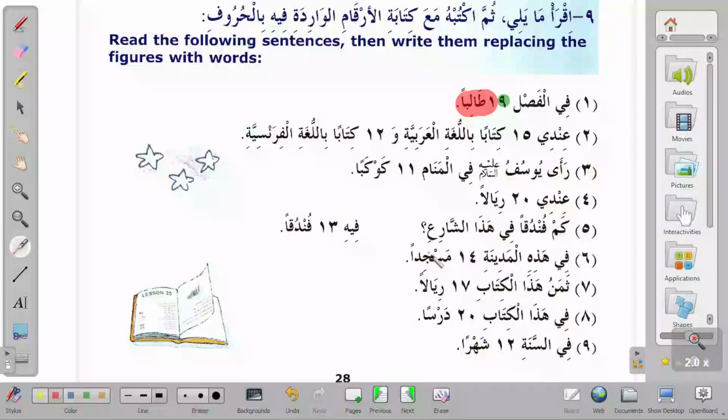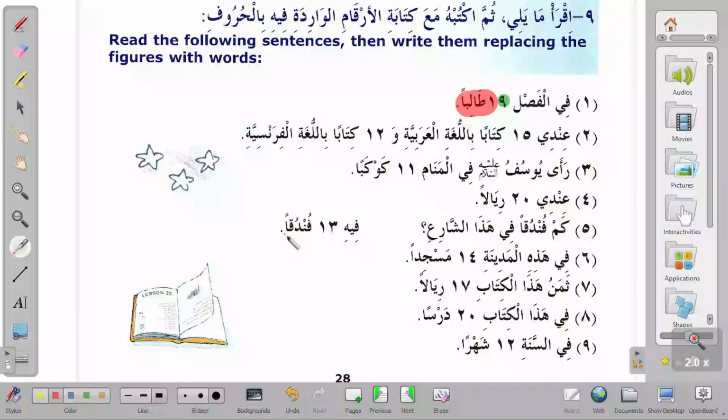Okay. But as I told you, the ma'dud, whatever we are counting, will always be singular between 11 to 99. From 11 to 99, whatever you are counting is going to be singular. So that's why you have been seeing kawkabun, fundukun, kitaban. You won't say kutuban. Kawkabun, the plural is kawakib. Then you say kawakiban. No. Fundukun, fanadiqan. No. You have to use the singular, from 11 to 99.